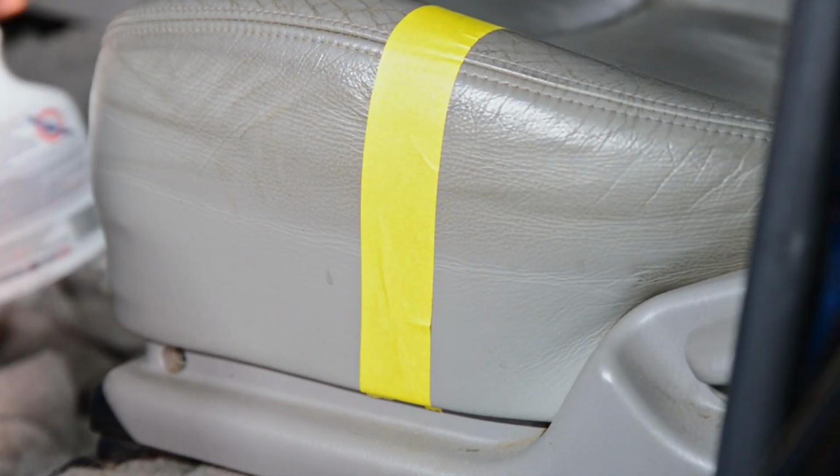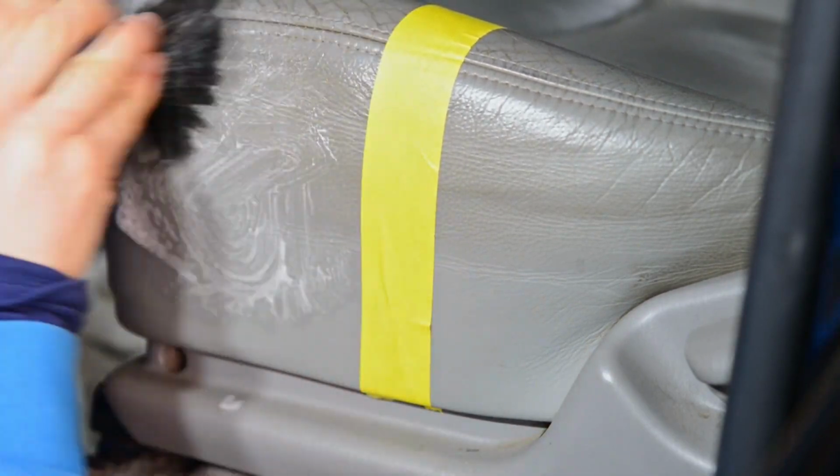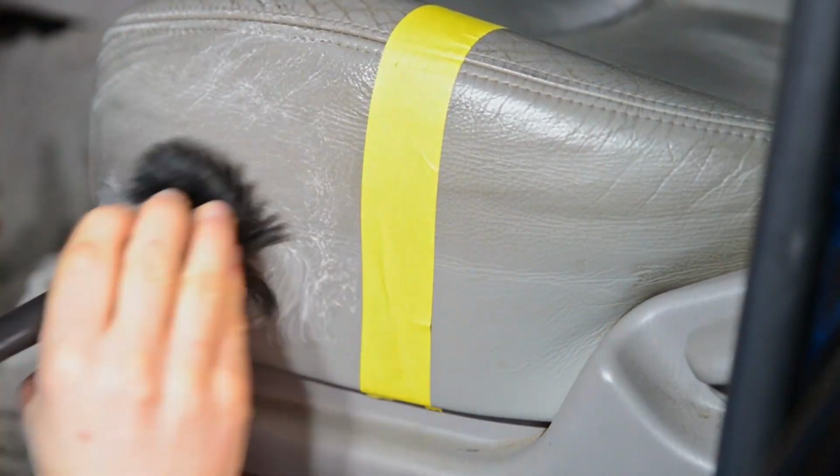Here is a nice 50-50 to show just how effective Leather Love is at removing all the oils and grime that get stuck to leather seats.